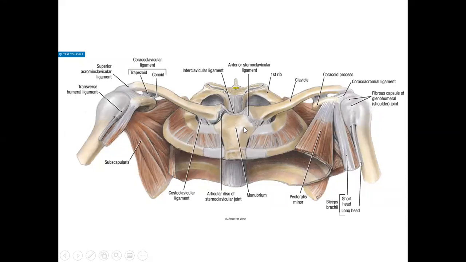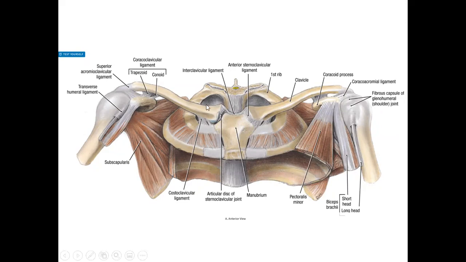I don't know if she's gone into this yet with y'all, but the manubrium is the top part of your sternum. Your sternum actually has three parts. There's the manubrium at the top, then there's the body, and then down at the bottom, there's this little projection, sort of like a teardrop projection. That is your xiphoid process. But yeah, so that's your sternum. It sort of looks like a bow tie of bones.